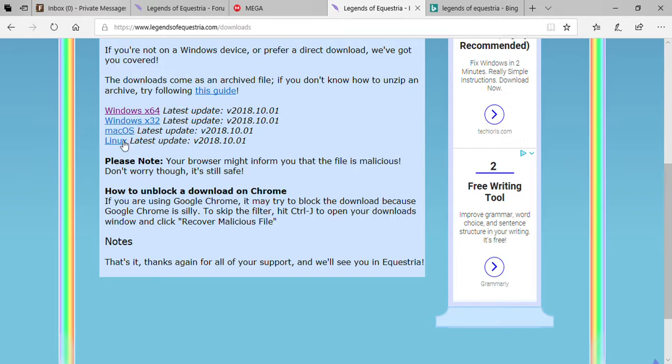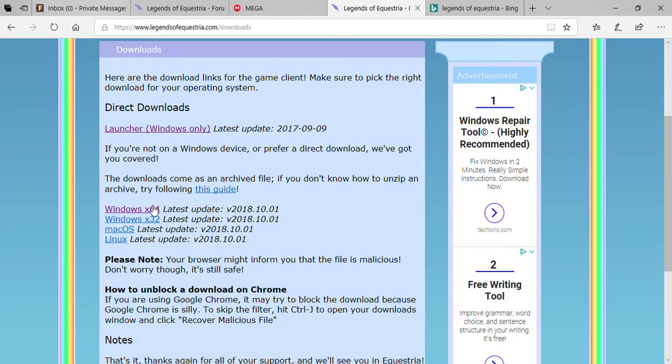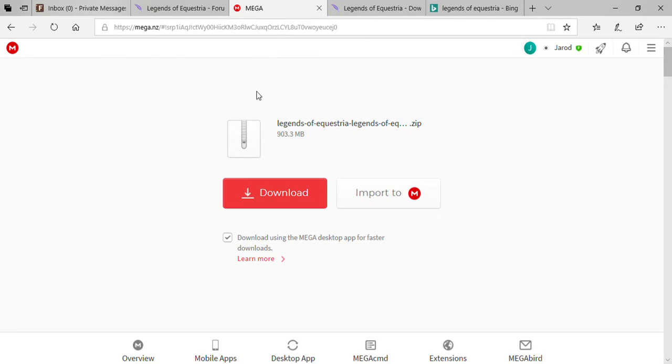I really don't know which one you're running. I know that it couldn't be Windows, and I know it couldn't be Mac, so that only leaves Linux. So you're most likely gonna try to download this one, and if it doesn't download, then do what they suggested, I'm guessing. So here's the Windows version part. When I click on this, I'll end up going over here, and this will basically be where I go.